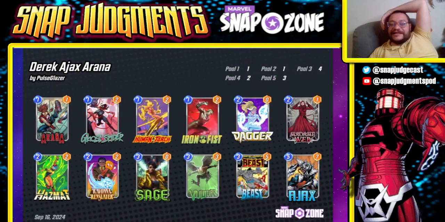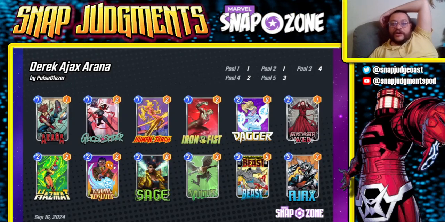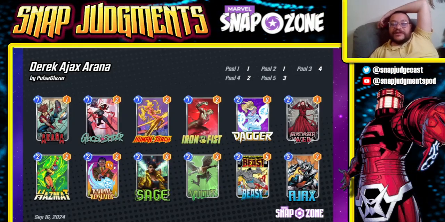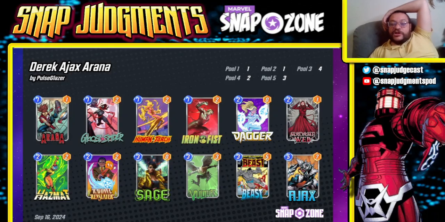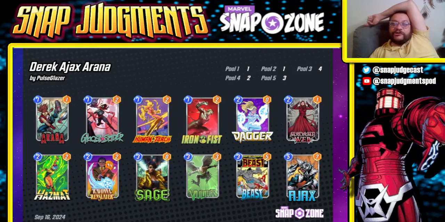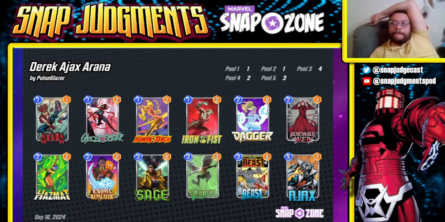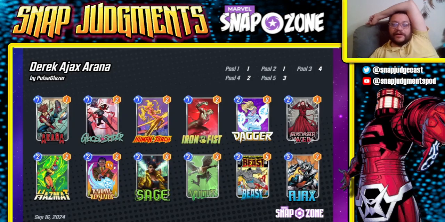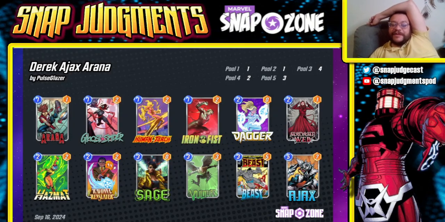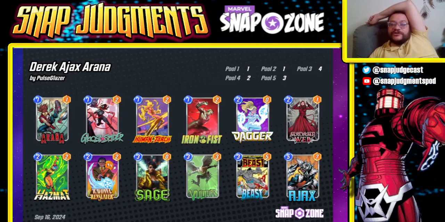But first, one last look at this list, which is, again, super cool and almost certainly where I am starting with the new card Aranya, because I want to see what I can do with it. I will also, if I'm finding I have enough power without Ajax, be shifting to an Iron Man and Mystique model, because I keep hearing, though I haven't been able to do it consistently, that Madam Web and Mystique is insanely strong.